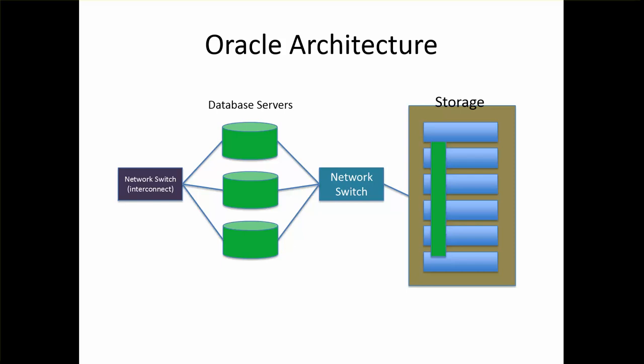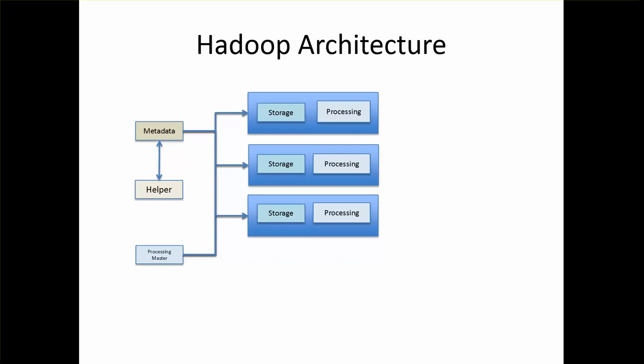This is the very high-level architecture of Oracle. In Hadoop, storage and processing are local to each other on each of the nodes in the cluster. You will find hundreds of these kinds of nodes in a cluster, and they have a concept of map and reduce. When it comes to the map phase, the entire processing will happen locally. When it comes to reduce, it has to do some network IO. But the amount of network IO needed for the reduce phase, for most use cases, will be only 10% or less compared to the original data size. So the amount of network IO will go down significantly, and local IO will be leveraged because storage and processing are co-located. You can get much better scalability when it comes to processing heavy volumes of data.